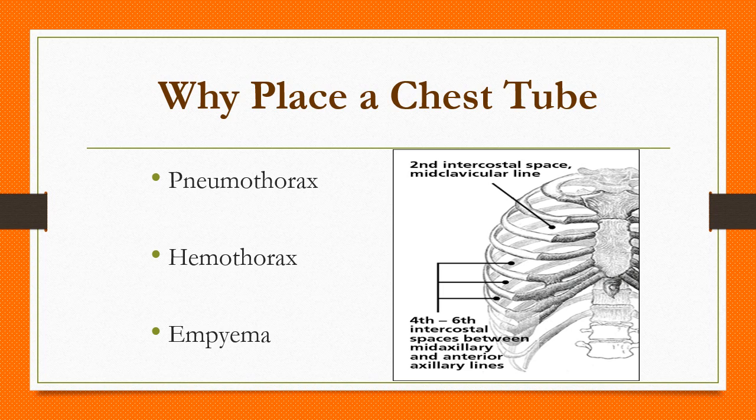A hemothorax is an abnormal collection of blood or fluid within the pleural space. Fluid is heavier, therefore you would expect to see a chest tube placed for the treatment of a hemothorax located in the sixth or seventh lateral intercostal space, mid-axillary line. An empyema is the collection of pus caused by an infection that spreads from the lung and tends to collect in loculated regions within the pleural space.